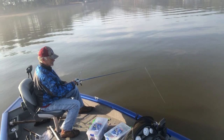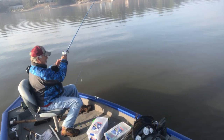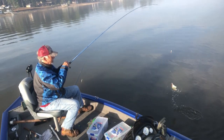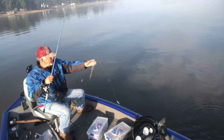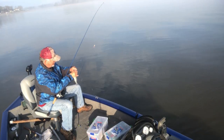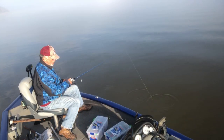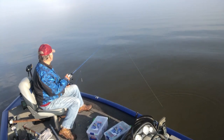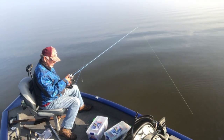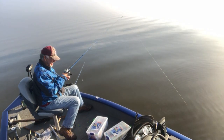They bite me. All we gotta do is swing it. There he is. Catching a lot of numbers, not a lot of whoppers. They're hitting that orange though, in this dingy water. You see about a foot deep. And I don't normally use a three rig like this in this shallow water, but it's working. Fog's done come in here. Maybe we catch a few before it gets real bright sunshiny.